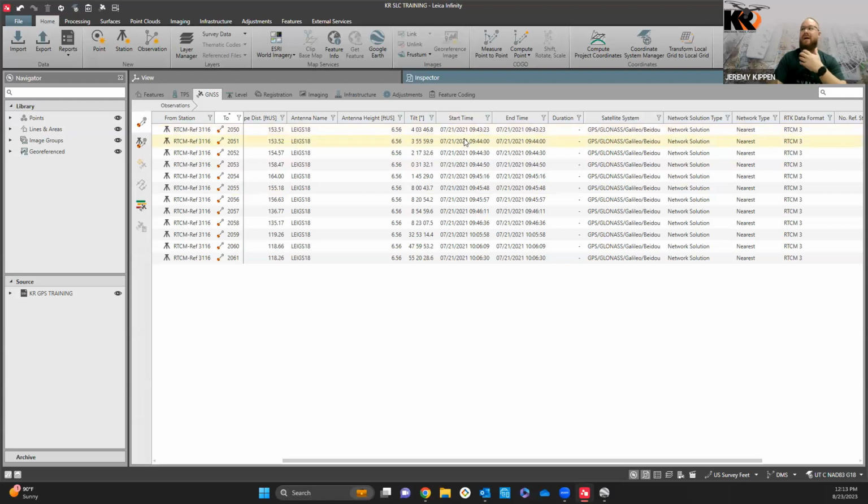So this is great for asset tracking, especially on projects. You can move along and, you know, it's great for keeping track of your field crews and knowing what's happening, how long the projects are taking, and you can start gauging and even better bidding on projects later down the road because you're getting real life information. You can see here we were at it for a total of about 20 minutes. From 9:43 up until 10:06, that's all the time we spent out taking topo shots.